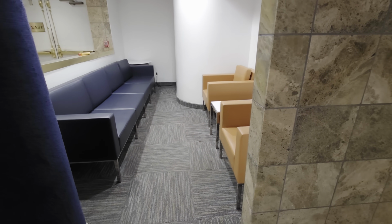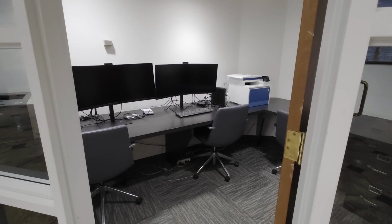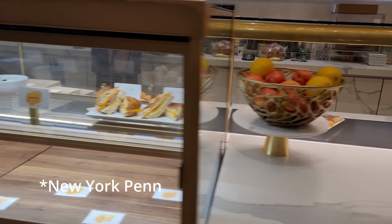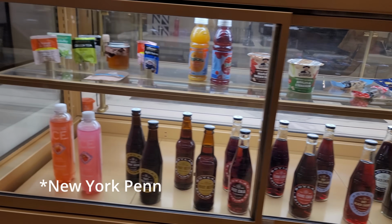The DC Lounge also has a very nice business center. As far as Metropolitan Lounges go, it is nice to have a quiet, air-conditioned space to hang out in and wait for your train, but this one is pretty small. The furniture is starting to get a little dated. The food selection is quite small, especially compared to New York Penn Station. It's nice to have a quiet, semi-private space to hang out and wait for your train, and of course you will get priority boarding, but there's not a whole lot of offerings compared to some of the others.